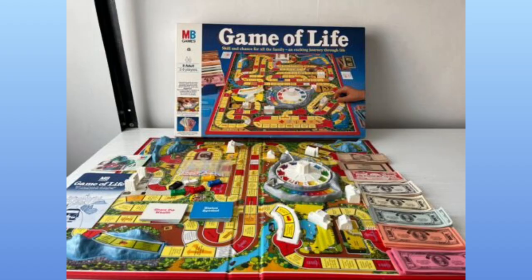What about the Game of Life? Remember, you have to adopt pets, take risks, make money, maybe take bank loans. You've got to get the most amount of money, but we could do that as a Scout group, couldn't we? We've got to maybe adopt a toilet, fundraise, take risks, and go camping. I don't know, I'm trying to work out how we could change that into a Scout-related game.